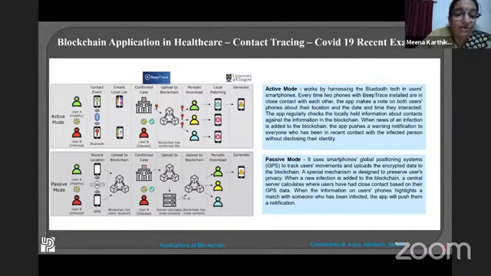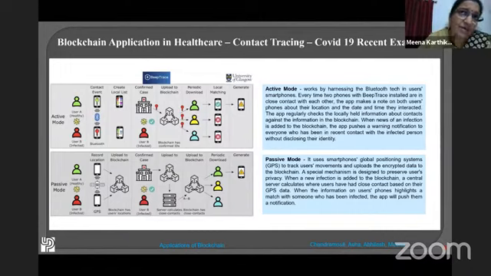Passive mode is where you make use of the GPS tracking of the smartphones, which is uploaded on a real-time basis to the blockchain, so that whenever the infected person is moving and in contact with other people, they are able to track this. Based on the blockchain alerts which come, they are able to go and alert the people who are in contact, telling them that user B, your friend, has been infected, so you need to go for a checkup. So this is the contact tracing.